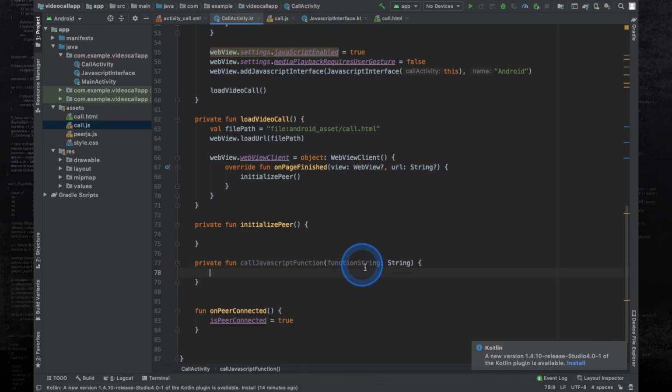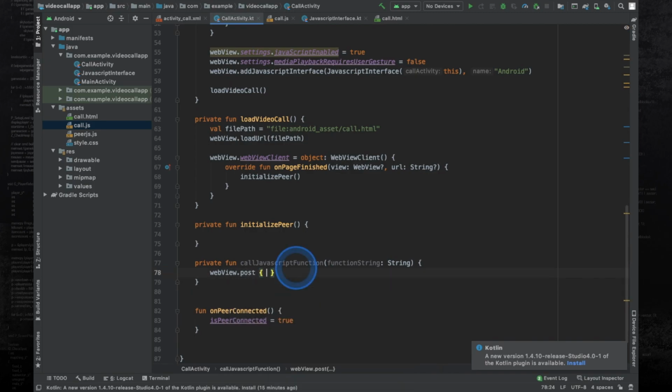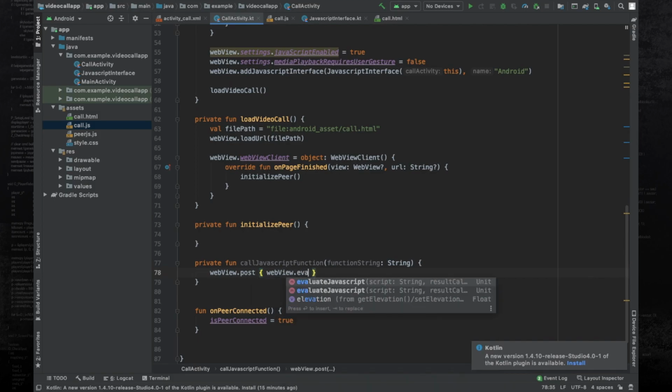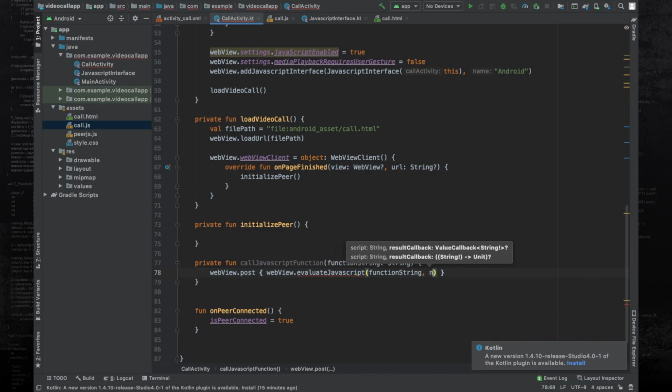This function string is basically going to hold the data of the function that we are going to call, and we just have to pass this into the WebView, and the WebView will call this function. But we cannot call the JavaScript function on the main thread, so we will do it in WebView.post, and inside this, to call the function, we just have to call WebView.evaluateJavascript, pass the function string, and we are not going to need any result callback, so set that to null.